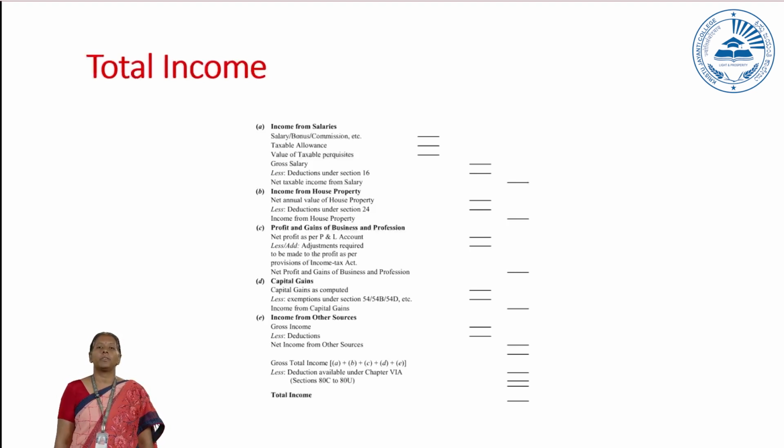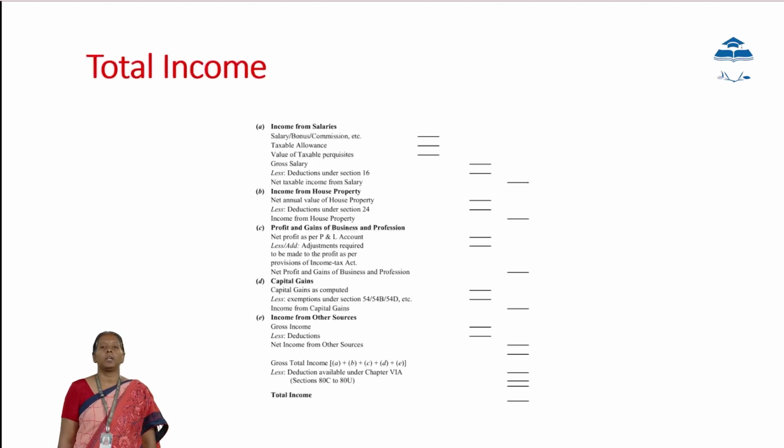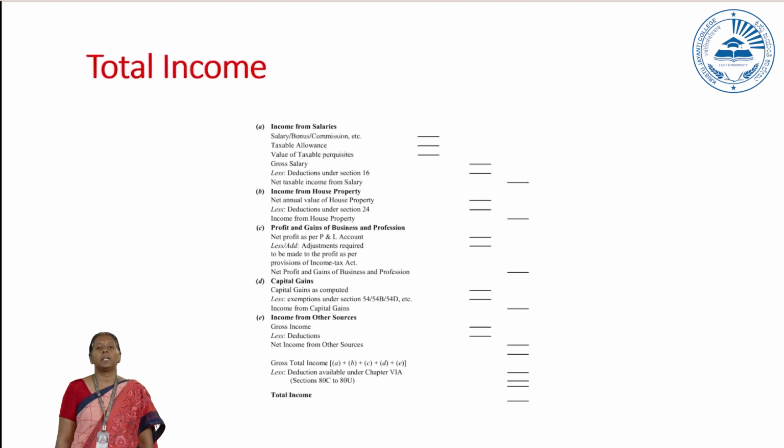That will be the first head of income of an assessee. Now the next head of income is house property. Under house property we have different types of house properties: LOP, that is let out property, SOP, self occupied property, then deemed to be let out property and deemed to be self occupied property. For example, if an assessee has 4 or 5 houses together, we calculate the taxable income from the house property he has, based on which we can calculate the taxable amount of house property for that particular assessee. That will be the second head of income.